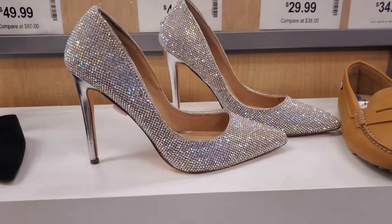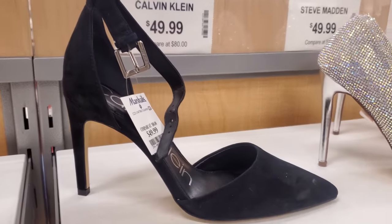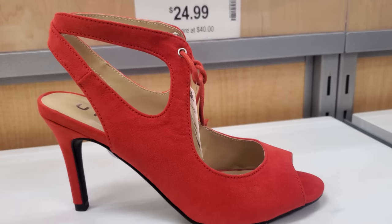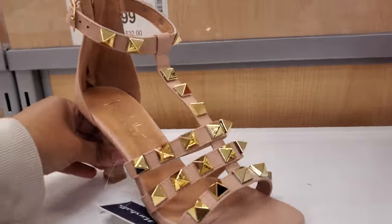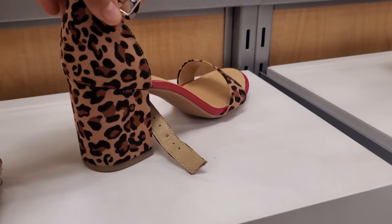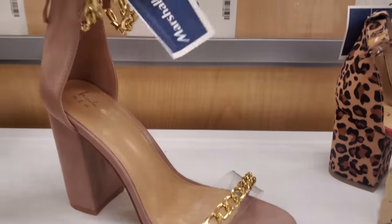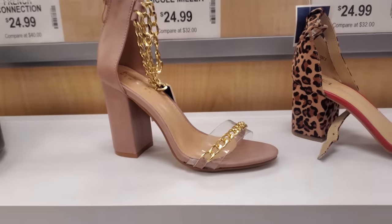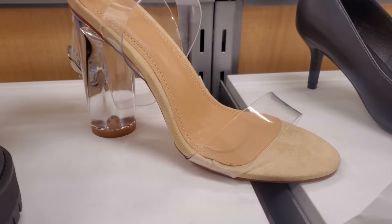Normally we could find these in Ross, so this is kind of new to my Marshalls. Calvin Klein, $49.99 — you have the buckle strap. I'm all about a good ankle strap, I think it really makes it look so sexy. $25 here — a little tie in the front. And these studded ones are by Nicole Miller for $25. Then we have your gold. CL by Laundry, $25, animal print — and again with your ankle strap, so cool with the chain. Clear strap, chain across. Nicole Miller at $25, zipper in the back. Nicole Miller — you know, we see her all the time. She has everything: makeup, bedding, home decor. You name it, she's got it.